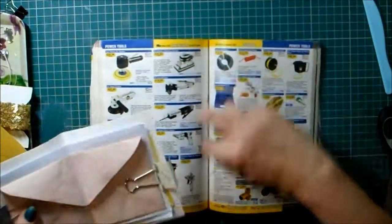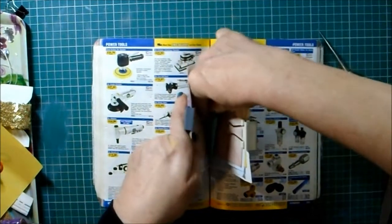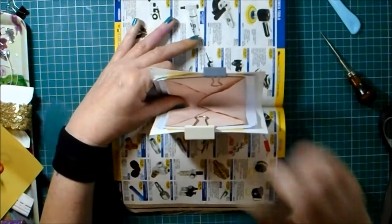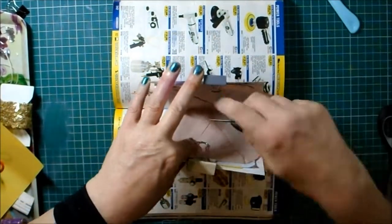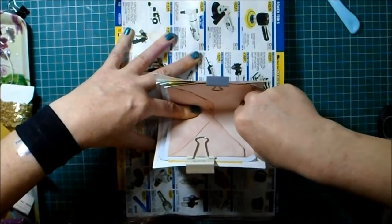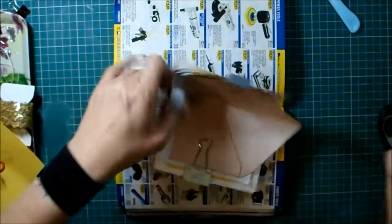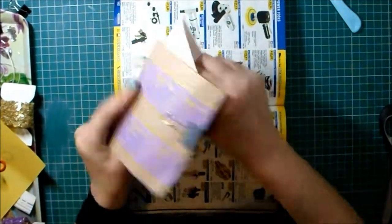Right, so I just get a nice bit, push my book into that crease so it holds it still. Now, if I was doing multiple signatures, I'd mark them out on a bit of graph paper and position that and everything, but I'm not. We're just doing one, so you don't have to measure it up against anything else. Remembering to open my envelope, because I want that closable and openable. I'm going to put a hole near to the top, but not too near, because my pages aren't as big. Really you measure all this out, but it's one signature, there's no point. So now I've got 3 holes. We're just going to do a 3-hole pamphlet stitch.